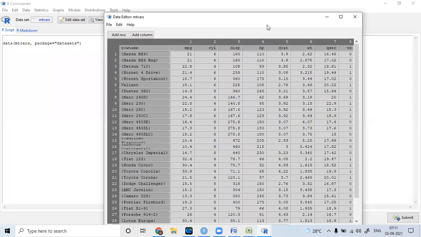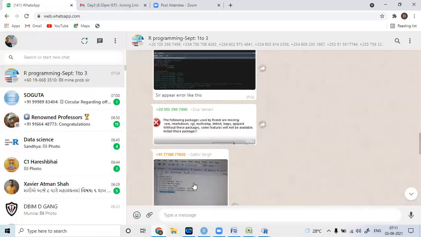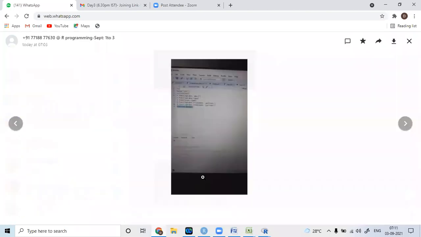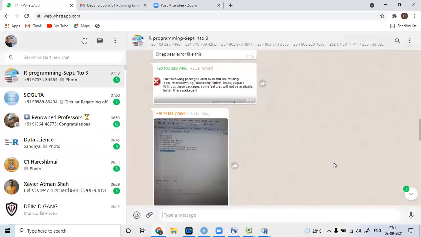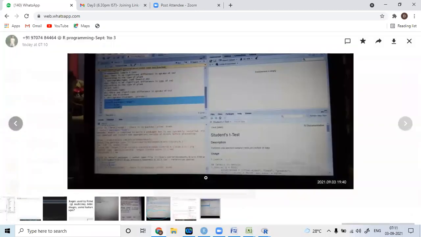Yeah, Kashmiri Begum, please talk to me. Hello, sir. We are not getting this R Commander package, because we are unable to open this R Commander file. What is the message which you are getting? Sir, still it's an error in library. Sir, I have sent you the photo in the WhatsApp group. Right. What's the message? You did not install the library. You did not do the installation homework which I had given you, ma'am.